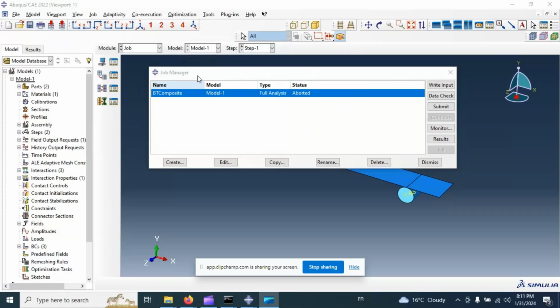Click. We have aborted job, and let's go to the result.